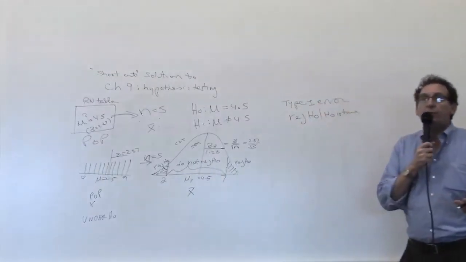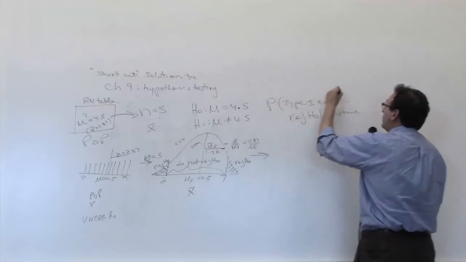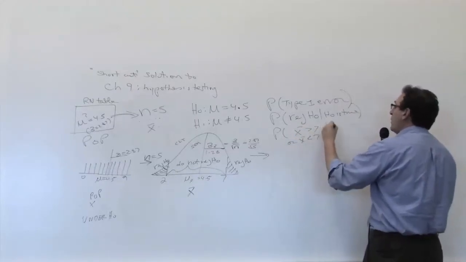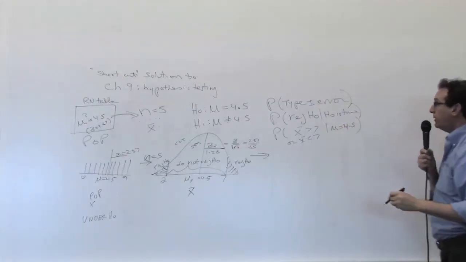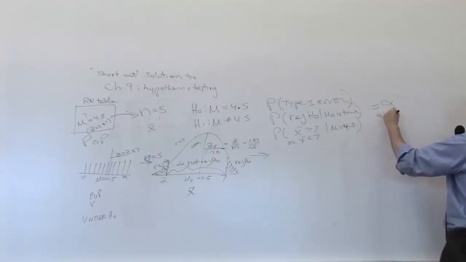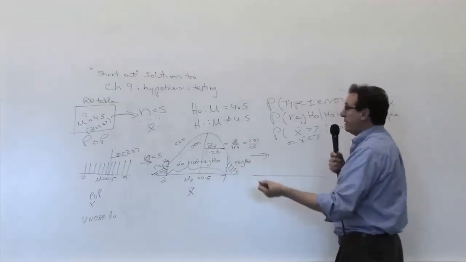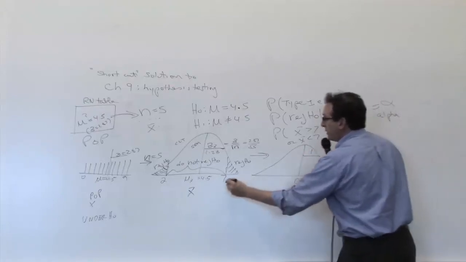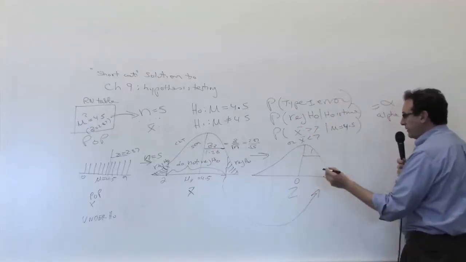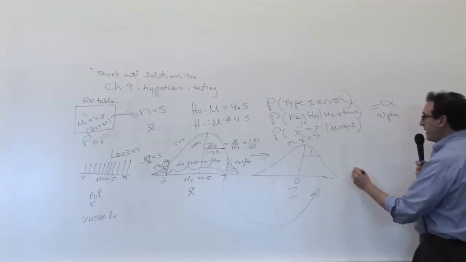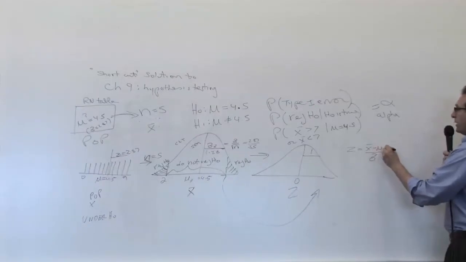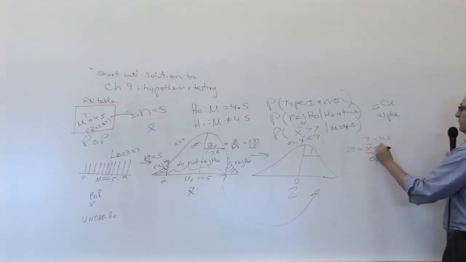And the only question is, is this particular pair of boundaries a good boundary? And we did it by evaluating the probability of making a type 1 error, the probability of rejecting H0 when H0 is true, the probability of getting an x bar bigger than 7 or an x bar lower than 2 when the average is truly 4.5, which is basically if we're dealing with a good random number table. And all those things are called alpha. And the way we calculate alpha, besides looking at the picture and guessing what that number is based on how we did it in chapter 6 and 7, we also did it more exactly by going to a z-diagram. And the z-diagram was 0 and 1. We converted the 7, again, this was the result of lots of previous calculations at 7. But 7, to verify that it's the right answer, you convert it to a z-diagram. How do you convert it? By the formula from chapter 6, x minus mu over sigma. Also a pretty small formula, as the formulas go. But in the case of chapter 7, we upgraded that to x bars.